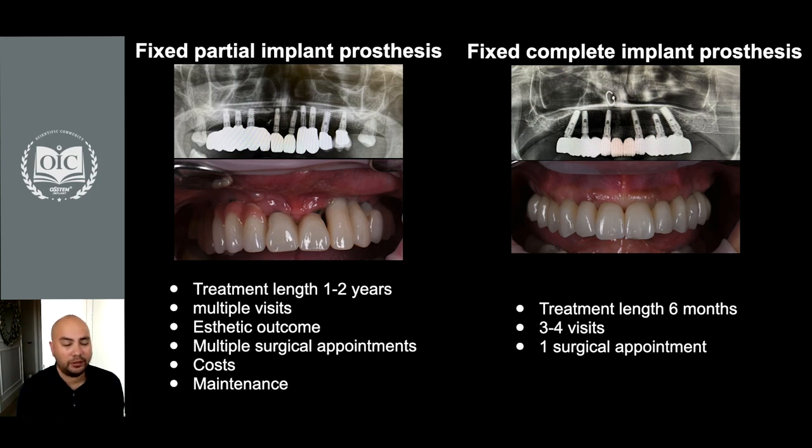That the treatment length could be quite long, and also that would require multiple visits. The aesthetic outcome is questionable, and the patient will have to go through multiple surgical appointments, and also the cost is higher and the maintenance is not ideal. Whereas with a complete arch solution, the treatment length usually is no more than 6 months. That nowadays requires 3 to 4 visits, and there's only one surgical appointment.